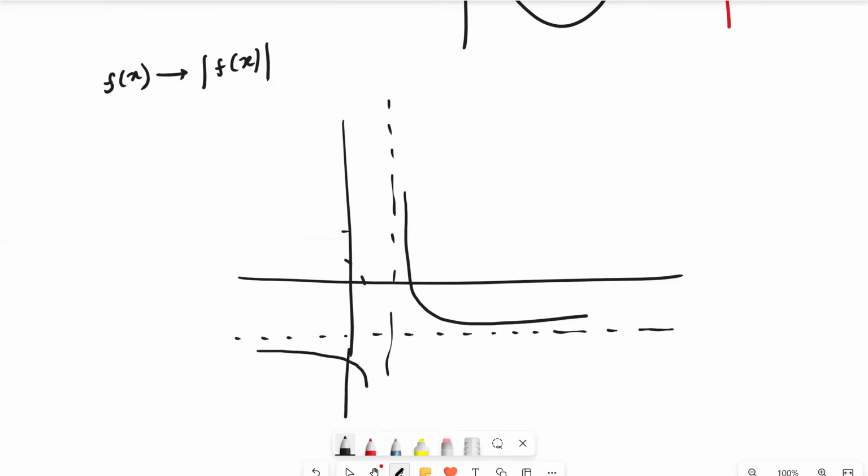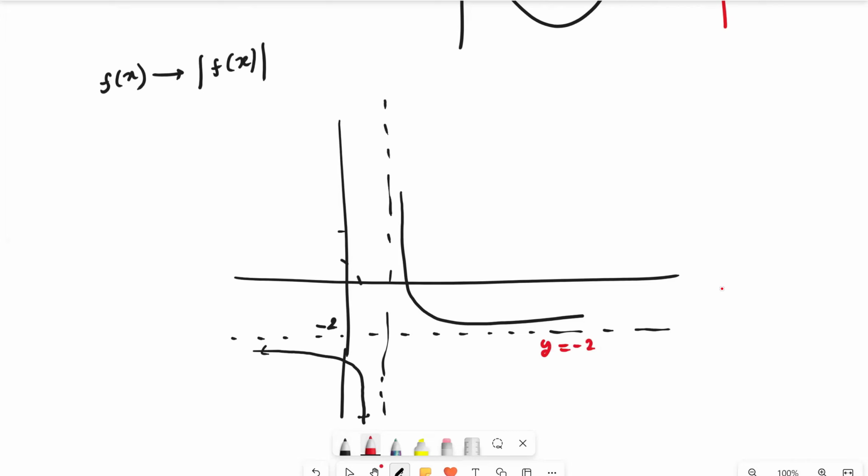The asymptote is y = -2, which is a horizontal asymptote. That will change to y = 2. So this is my new asymptote.